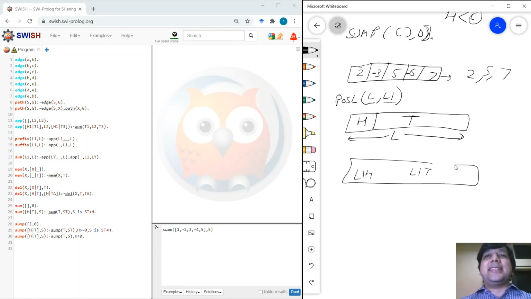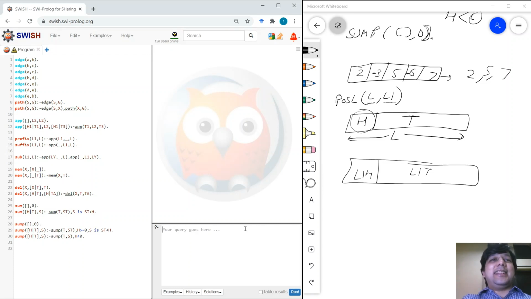This is my answer list. I'll do it two ways: one considering the head is positive and the other considering that the head is negative. And in both cases, for my recursive call, I'll assume that anything which is recursively called could happen as it is.